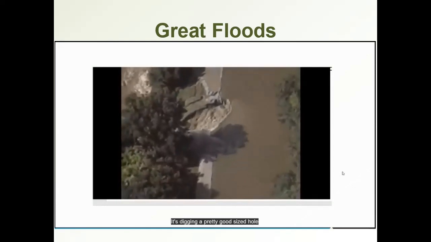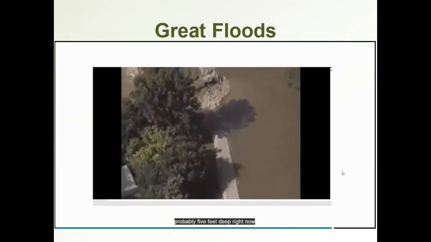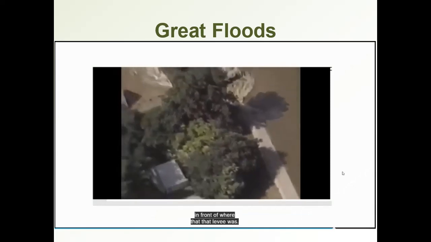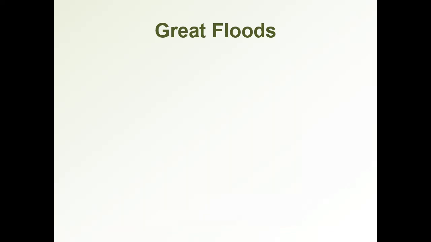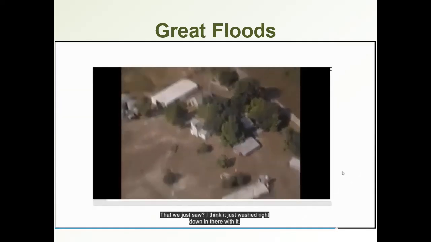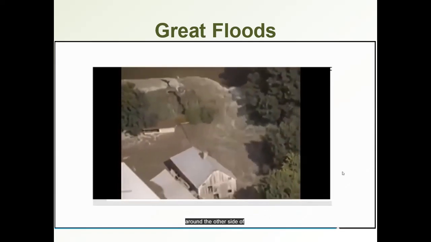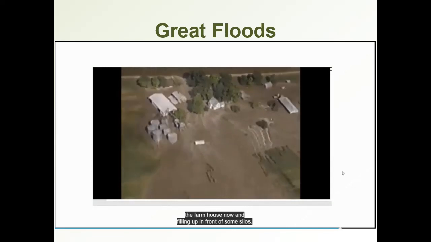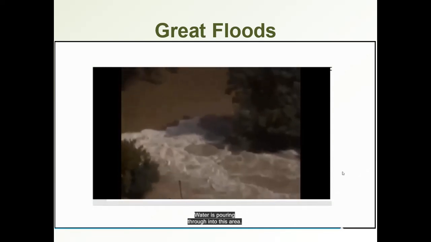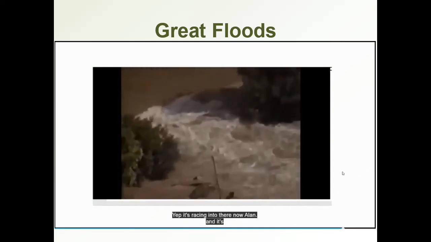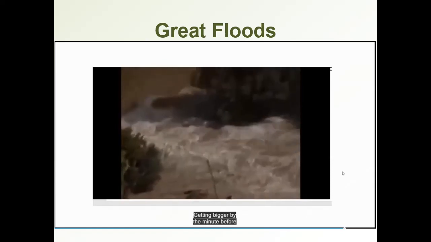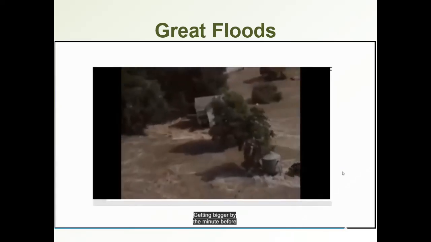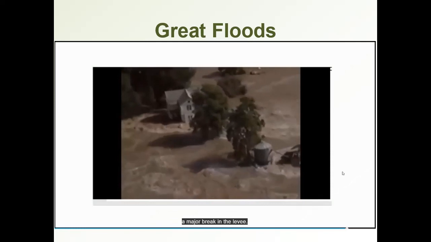It's digging a pretty good-sized hole, probably 5 feet deep right now in front of where that levee was. Do you remember that video are being washed right down in there with it. You can see it coming around the other side of the farmhouse now and filling up in front of some silos. Water is pouring through into this area. Yeah, it's racing in there now, Alan. And it's getting bigger by the minute. Before too long, this is going to be a major break in the levee.